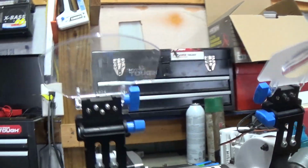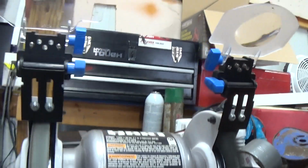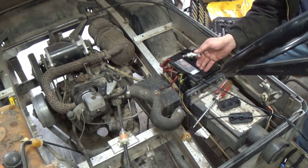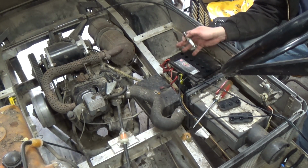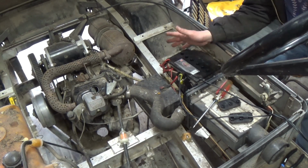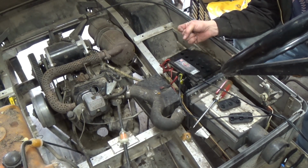In case you guys are wondering, of course, this is a Hart bench grinder. So anyway, we're gonna continue screwing with this battery. I'm gonna see if I can get the daggum thing to actually do something. If not, I'm gonna have to try to dig around for a battery maybe. We'll bring it back once I get a little bit of life out of this engine. Maybe get something going on here. You know, and if I can get the thing to run, I'll have to jack the back wheels up so this way the wheels can spin freely and it doesn't take off that way.